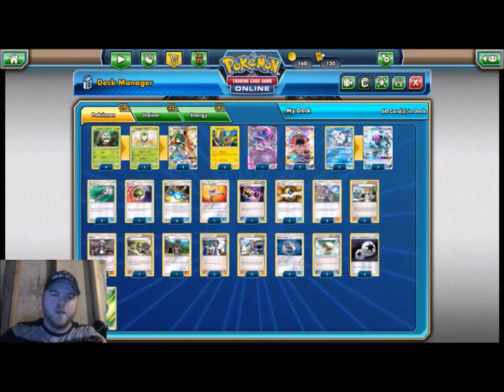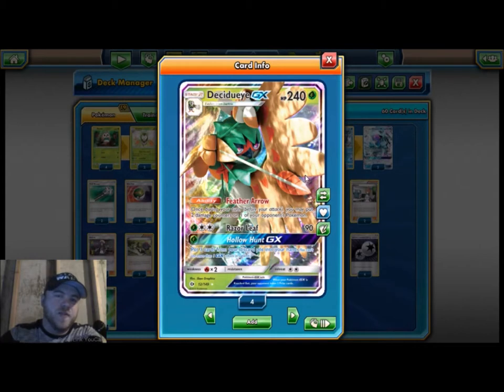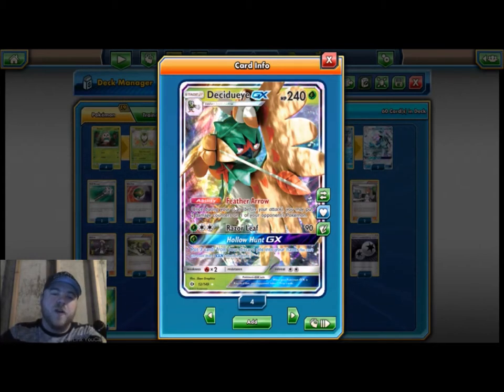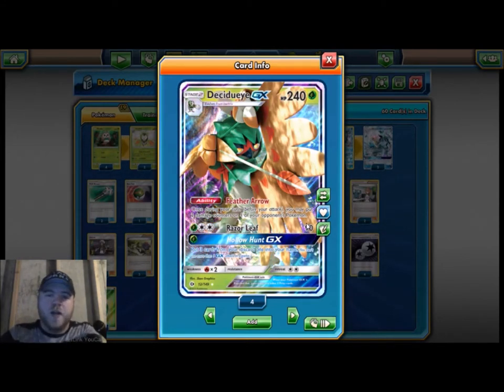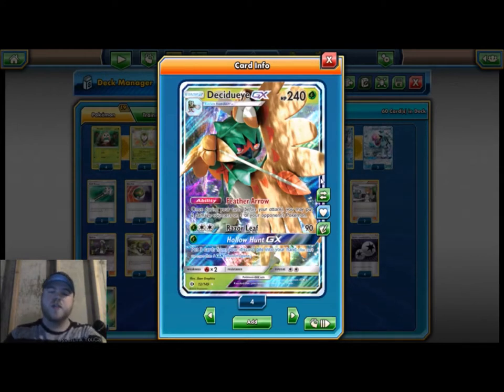Of course, we do run our 4-2-4 Decidueye line. It has the Feather Arrow ability, being able to put 2 damage counters on any of your opponent's Pokemon. Razor Leaf for a grass and a double colorless does 90 damage, 120 with a Choice Band, not a terrible number to hit, two-shotting pretty much every GX out there. And then Holo Hunt, the GX attack, puts 3 cards from your discard pile into your hand. You cannot use more than 1 GX attack per turn.